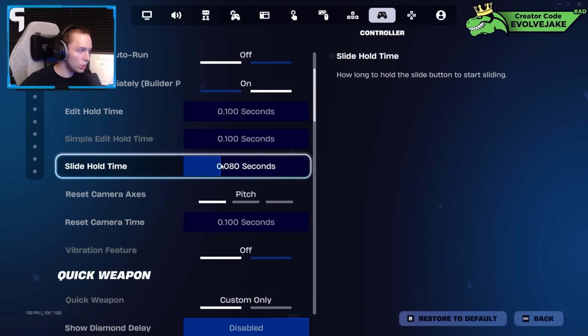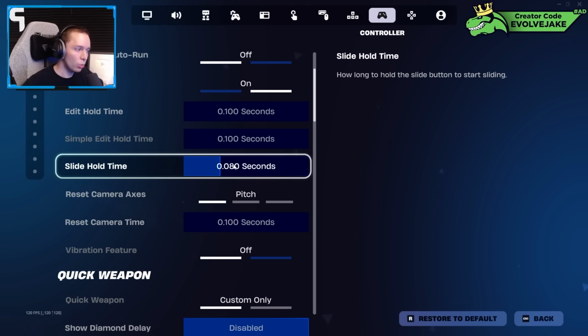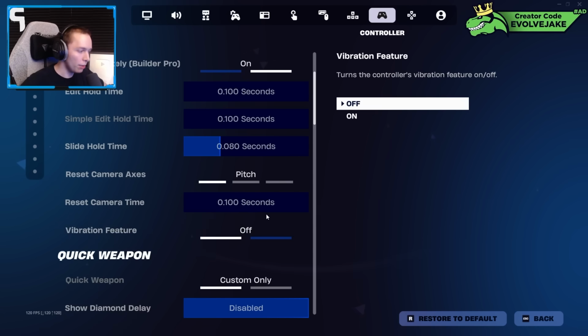But if you make it too sensitive, you might end up accidentally doing this when you don't want to, and that's not ideal either. So the ideal spot is, like I said, as low as you can get it without accidentally having it happen. Vibration, I think you want off. This makes it to where your controller shakes when you shoot or take damage and things like that. I don't see any benefit to that at all.